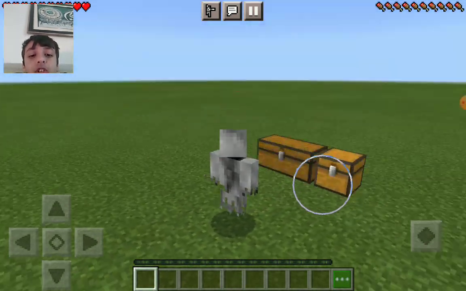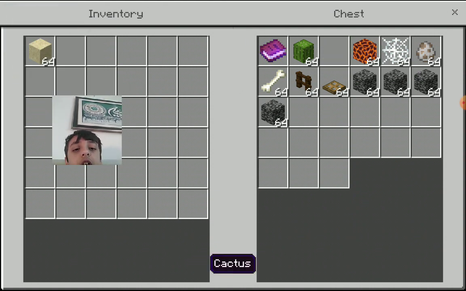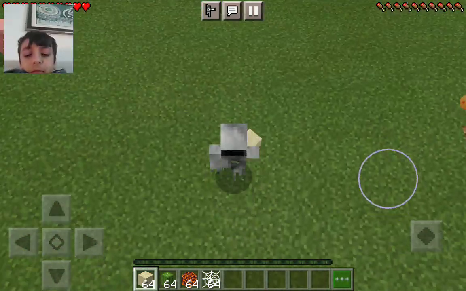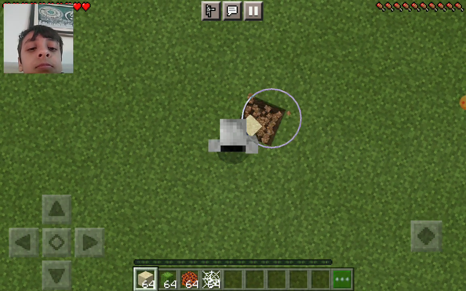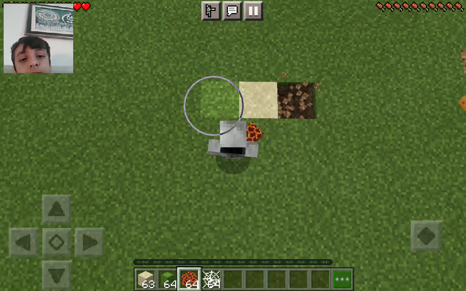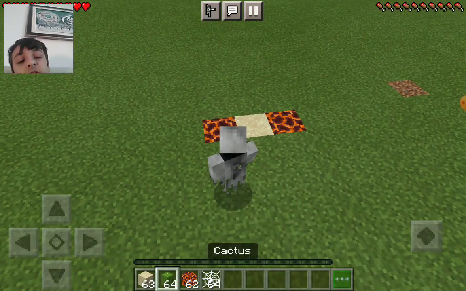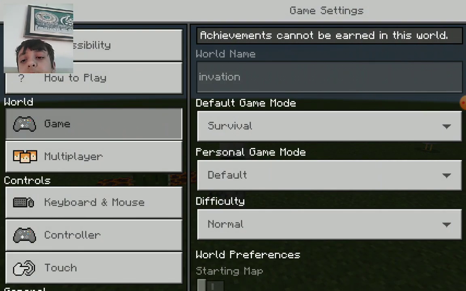Okay, let's just go. Let me check what item I should start with first. Like last time, I think I'm gonna take this out, and this out, and this out for now. Okay, let's begin, guys. First we're gonna start by adding some sand. I have a block. And then I'm gonna place my book, and then place the cactus. Wait a minute. Let me quickly put my character.